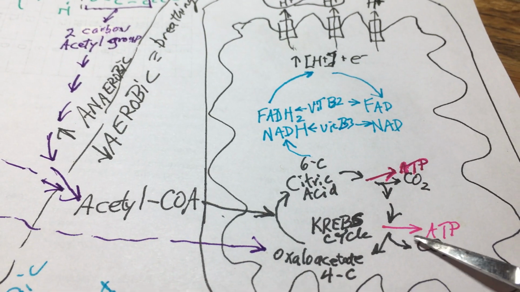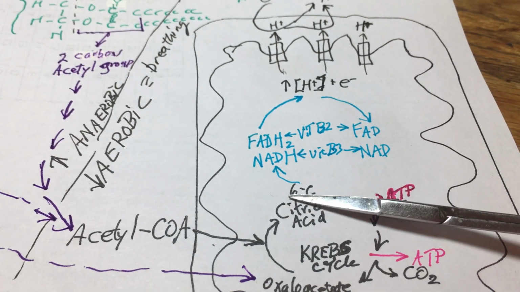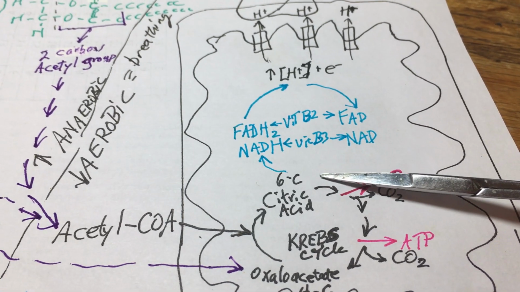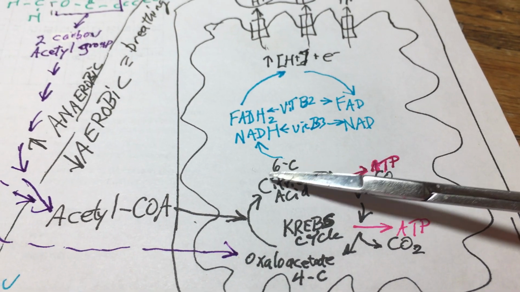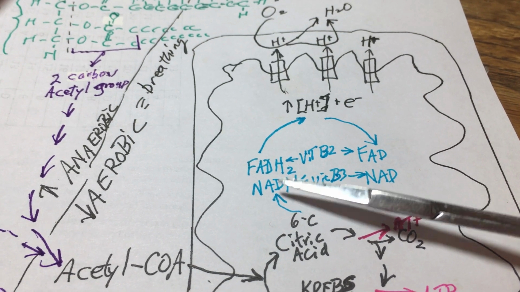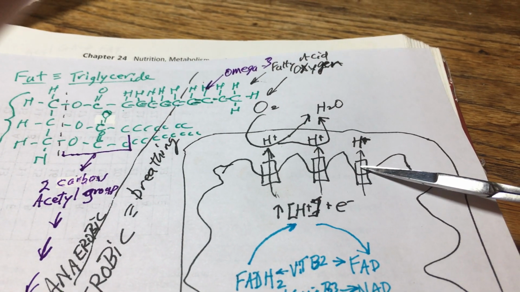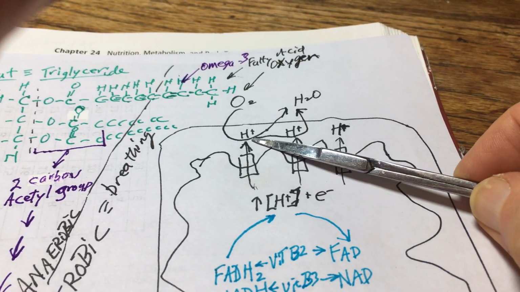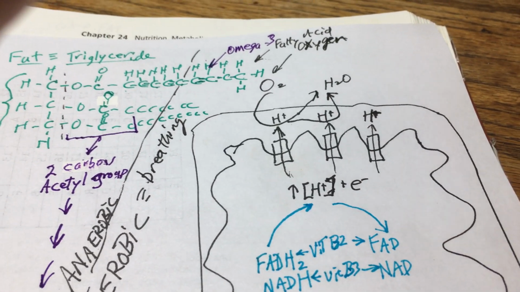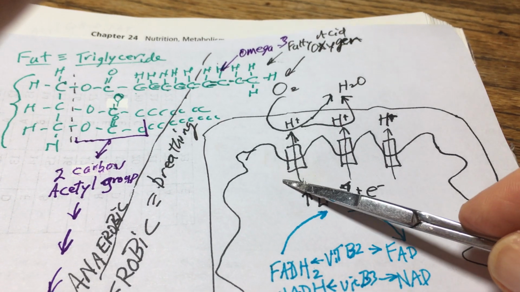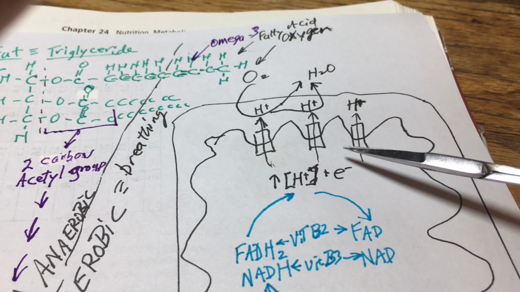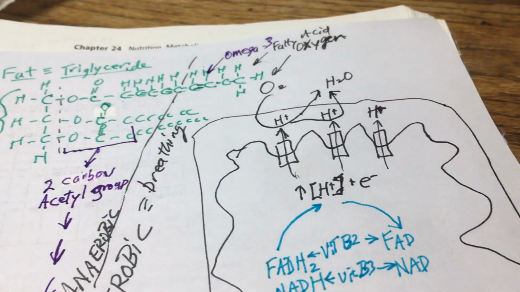You get a couple more substrate-level ATPs with CO2, but basically you have a redox reaction where you're reducing this while you're oxidizing this, which means you're adding hydrogen to vitamin B2 and vitamin B3, riboflavin and niacin, and you're taking that hydrogen over to oxidative phosphorylation, and you're pushing hydrogen through ATPase. I didn't put the ATP things in here, so I'm going to have to do that. But at any rate, ATP is made. Every time hydrogen goes through here, I'm making ATP. How much ATP am I making? I'm making 38. Well, I'm making 34 here.